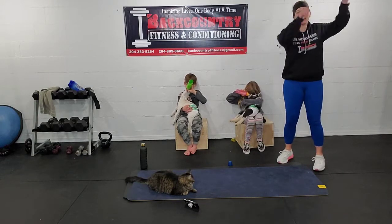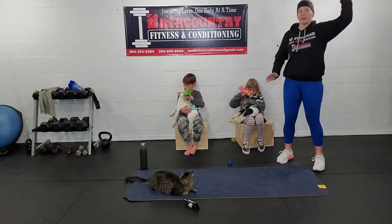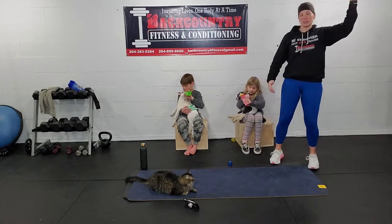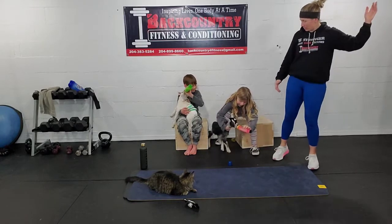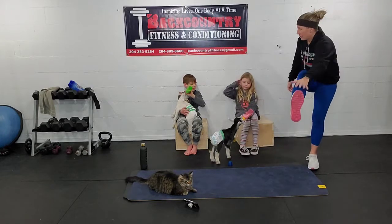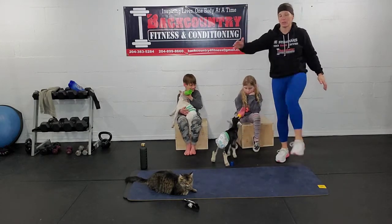And arm circles going backwards. Great job. All right, bring in your left hand and reach out to the opposite toe. So keep going, 5 reaches. Oh, we got a runaway goat. And do the other side, hand to the other toe.